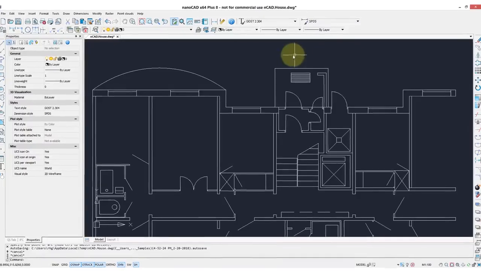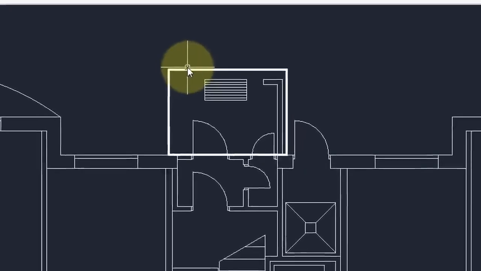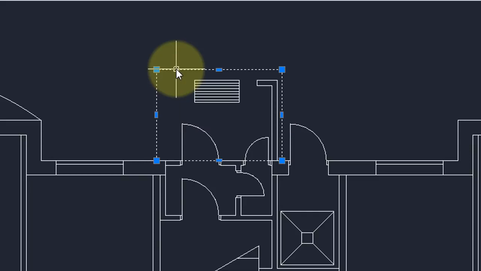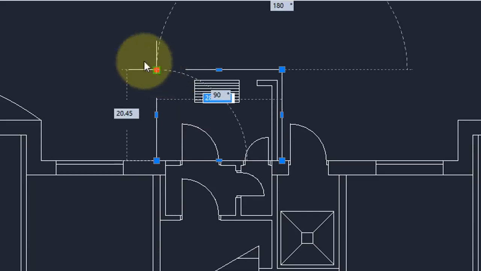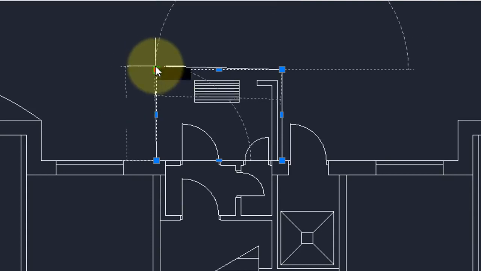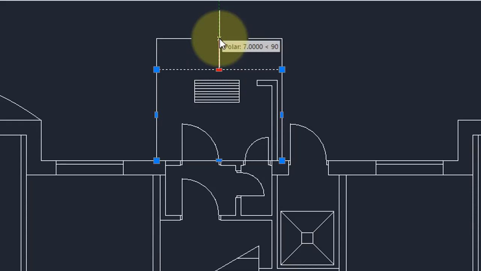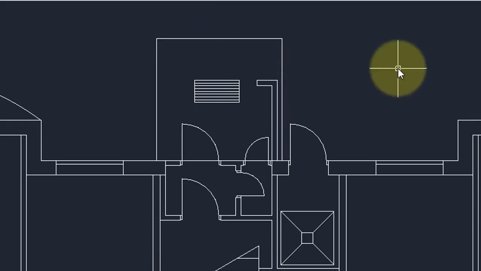When it comes to interactive editing, NanoCAD is much the same as AutoCAD. Pause your cursor over an entity and it highlights to indicate which one it is. This is useful when there's many overlapping entities. And then this quick properties tooltip comes up and tells you what the entity is and the properties of it. When you click on it, you get the blue grips. Click on a grip to modify the entity, press escape to stop doing it, or grab the center grip of a polyline and change it as well. Press escape to end the entity selection.